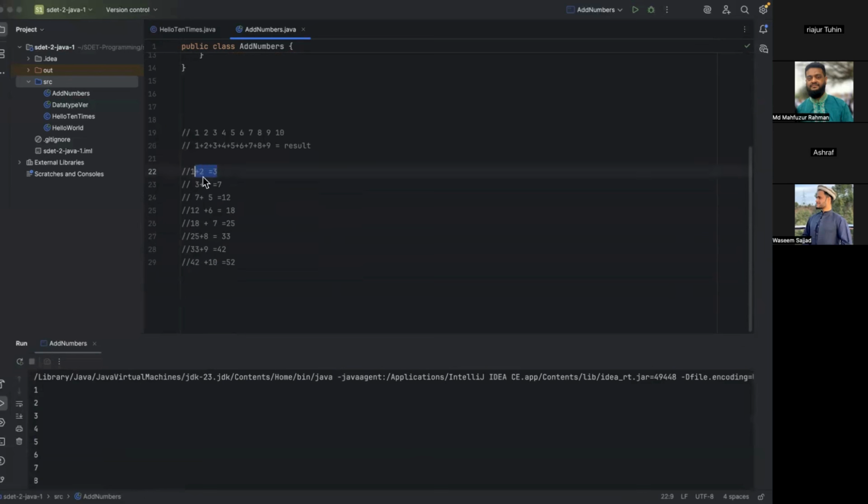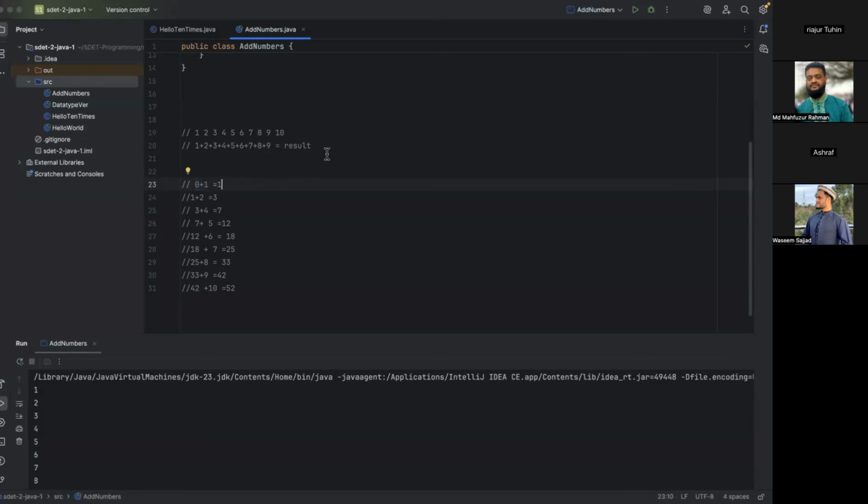The first one will be 0 plus 1, because the initial value of result is 0. So it will be adding 0 plus 1, which means 1.